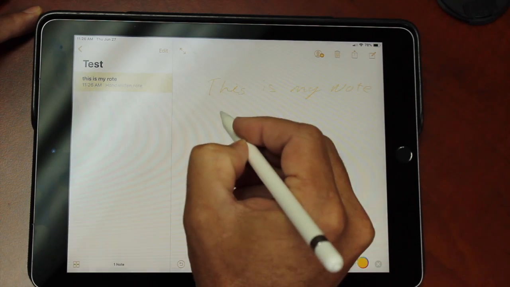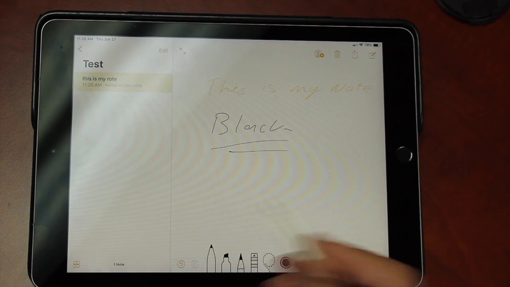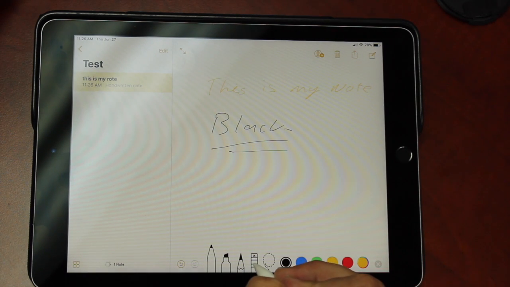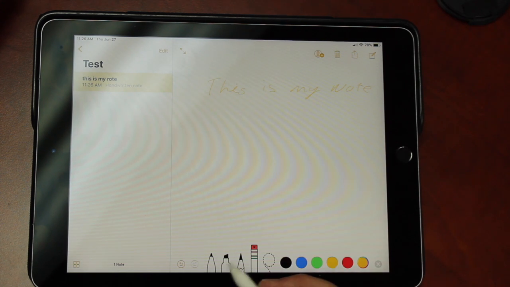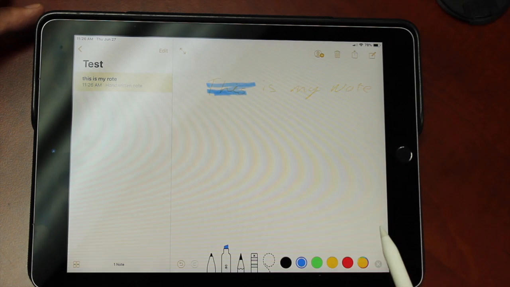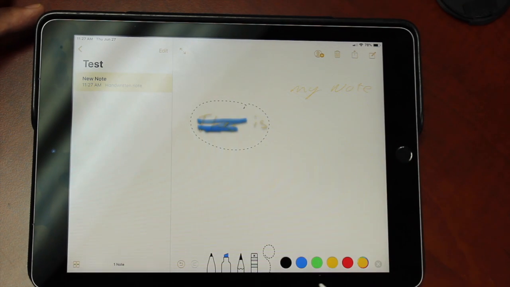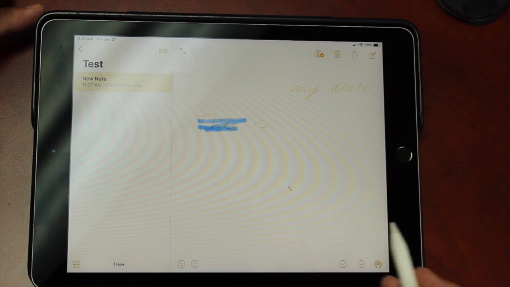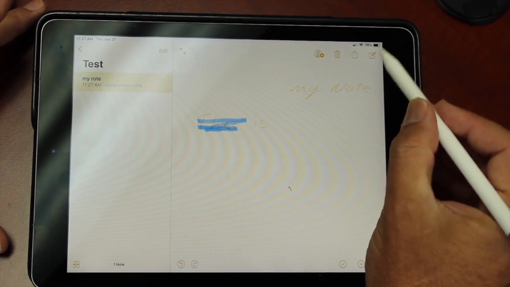Now let's say I want to make this note, for one, I want to use black. So now I have black. I have everything I need there as far as color. If I don't like what I just wrote, I can easily erase it just like that. I can highlight things. If I want to highlight something, I can highlight this just like that. There's a lot of ways that you can use this tool. You can lasso things and move them just like that. That's called the lasso tool.